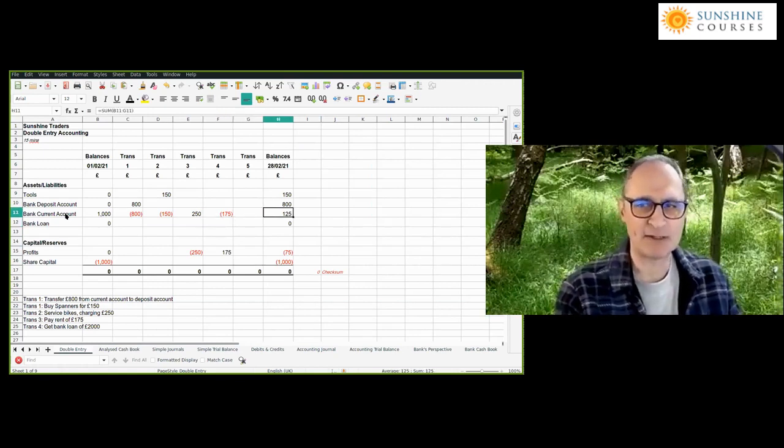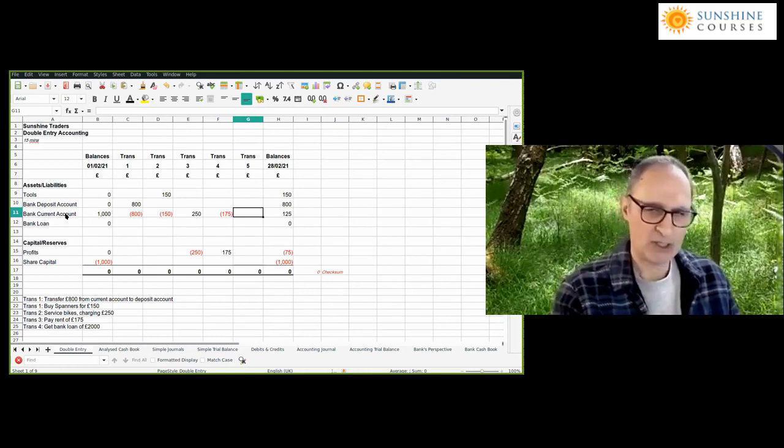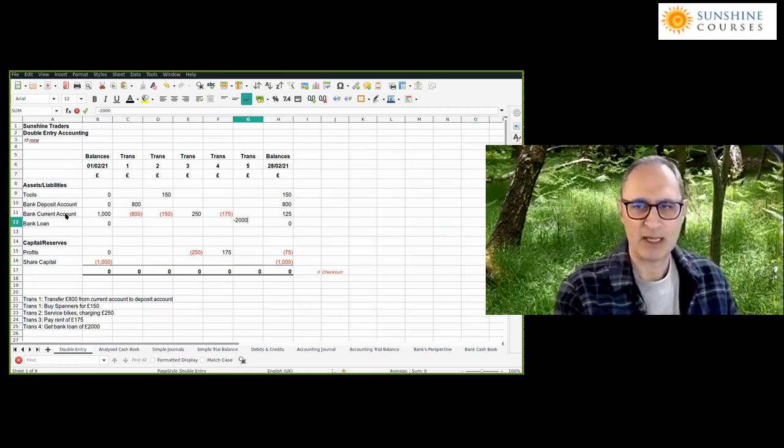There's quite a number of transactions, but our bank balance at the end of the period is £175. And the final thing we're going to do is to get a bank loan. Now, the reason we're going to get a bank loan is because, although we're not recording it just now, we're going to go and buy a whole load of other tools, and we need money to be able to do so. And in order to do that, I want money in my current account so I can buy stuff. So I'm going to create a liability to the bank of £2,000. So I'm going to show that as a minus £2,000. And again, I'm going to state a liability is the opposite of an asset. And if an asset is plus, a liability has to be minus. So I've created a loan of minus £2,000 and a bank account of plus £2,000.